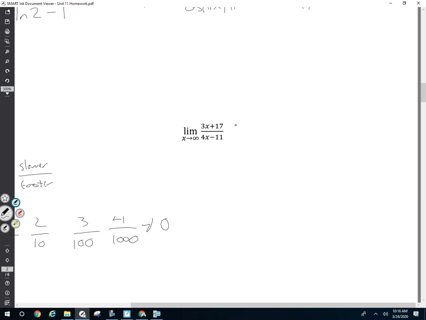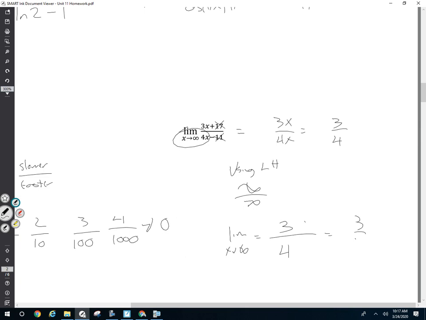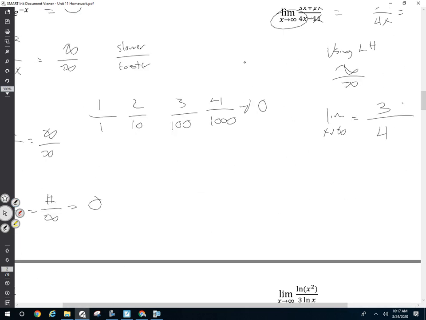This is the same way. We know that if you're plugging in infinity, this doesn't matter, this doesn't matter. You can easily say you got 3x over 4x. Well, that's just ending up to be 3/4. This is only when we're plugging in very, very large numbers. But using L'Hopital's rule, you see that you'd have infinity over infinity. You would take the derivatives to look at relative growth rates, and you'd see this is growing at a rate of 3 y's per x. This is going at a rate of 4. The 17's gone because its derivative is 0. The 11's gone, its derivative is 0. So that's another way to get 3/4. So 2 different ways.